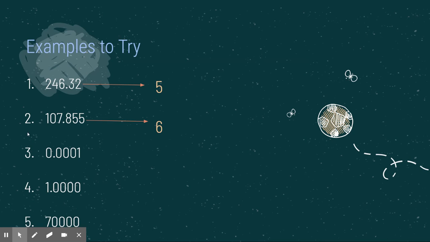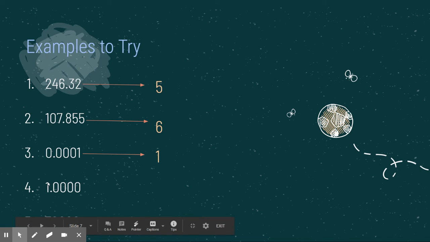All right, let's look at this one right here. Rule number 1 is if there's zeros out front, do not count them. Go find the first non-zero number. So I'm going to go all the way down here. There's only one number. So this has 1 significant digit because none of these zeros count. They're all in the front.